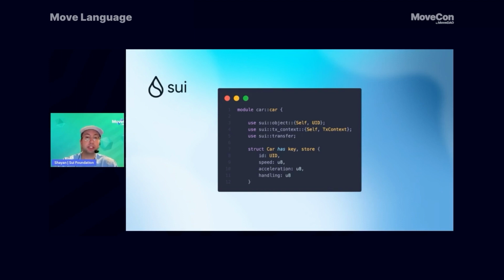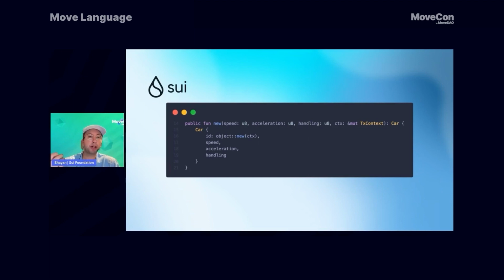But essentially you'll see that it has the two things we need: has key and UID, and then the three fields that we were talking about: speed, acceleration, and handling. If you can imagine, if we're playing an on-chain game, our car can be represented by this actual car object or this car NFT in game, and it can have that variable speed, acceleration, or handling.